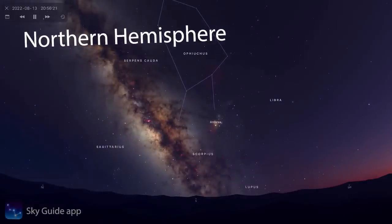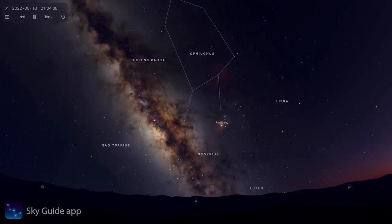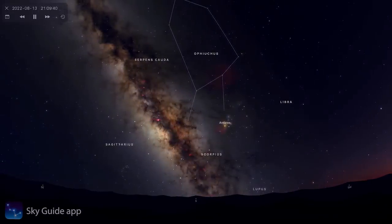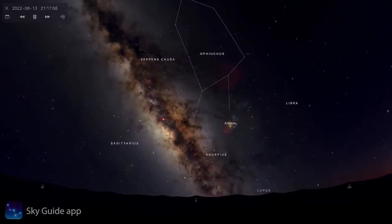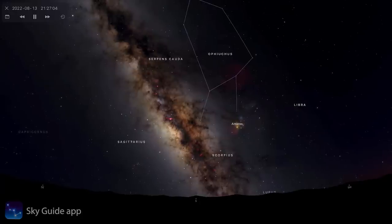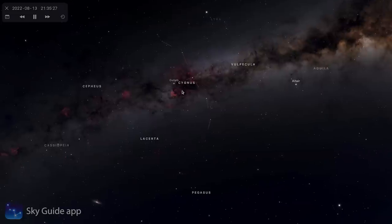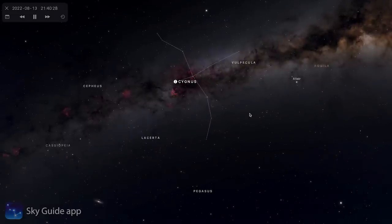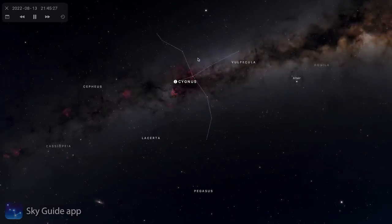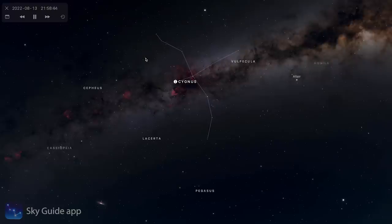Starting in the northern hemisphere — as darkness falls the Milky Way core is already in the south, and as the night goes on it crosses into the southwest and sets in the early hours of the morning. Those of you stuck with twilight for the past two months may want to make the most of the Milky Way core in dark skies whilst you can. Following the Milky Way band up to the zenith, you'll find the Cygnus region — a really beautiful fuzzy region, and because it's overhead it's a great time to get a star tracker out and focus on nebulae like the North American Nebula.